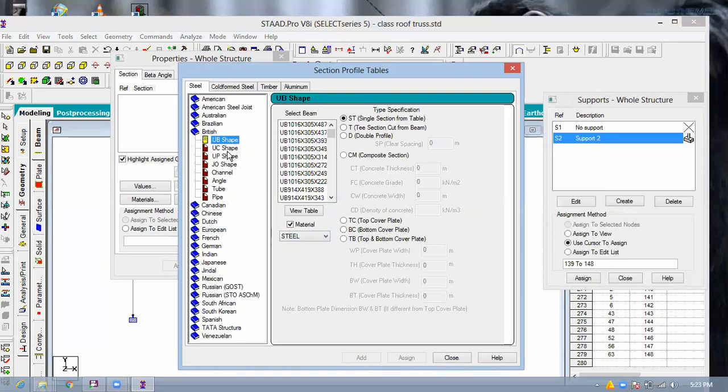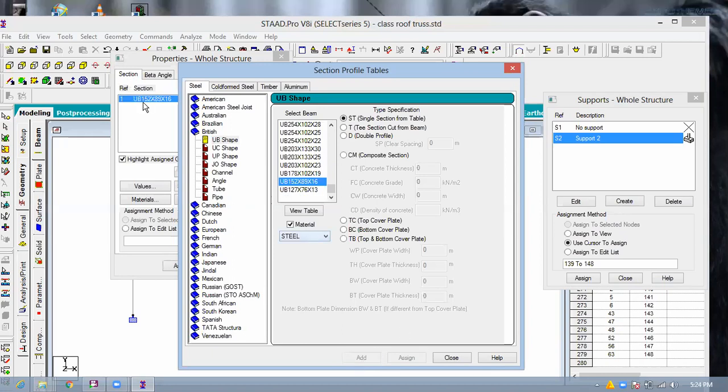So I'm gonna create two. I don't have a channel here. I just have universal beam and universal column. So what I'm gonna do is, this is universal beam. So you select a section. For the roof, that's where I want to apply the beams. So I'm going to be using 152 89 16 steel section, and I'm going to say add.